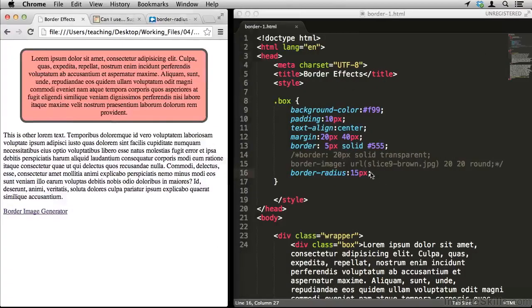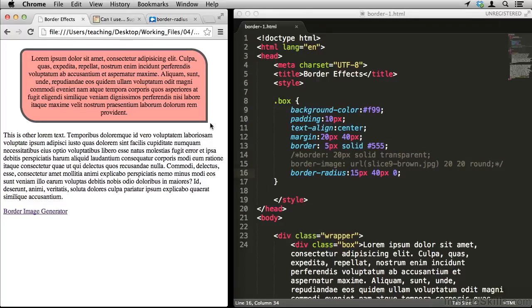Aside from that, you can still apply different border radiuses to different corners using the shorthand, just like you can do margins with the margin shorthand. If you say border radius 15 pixels, 40 pixels, that's going to set the top left and the bottom right to 15 pixels, and the opposite corners to 40 pixels. If you set 15 pixels, 40 pixels, 0 pixels, it's going to be the top left getting 15, the bottom left and the top right getting 40, and then this one getting 0.